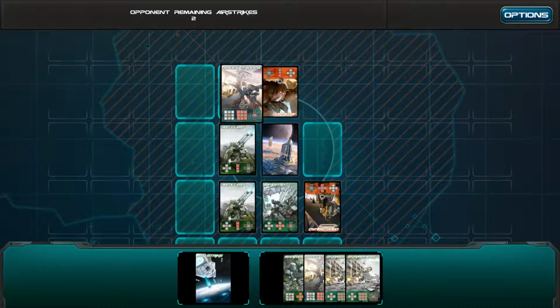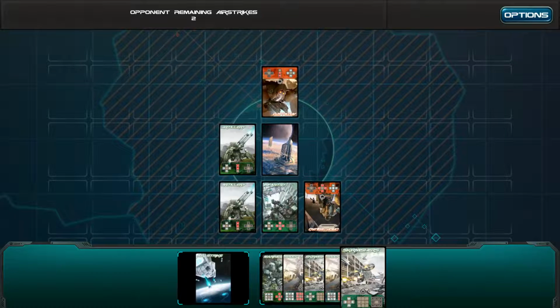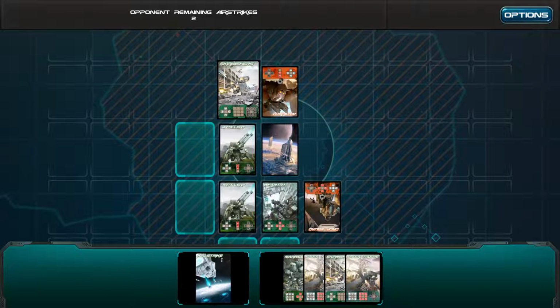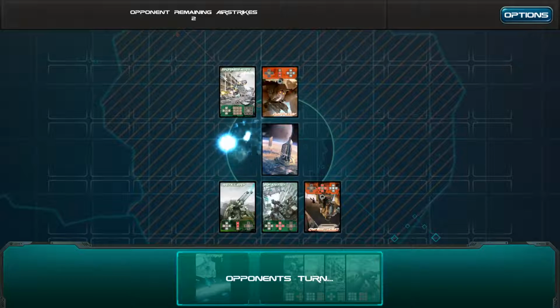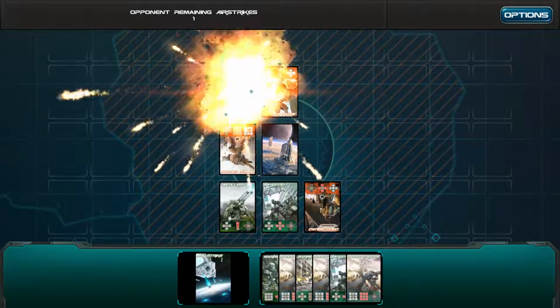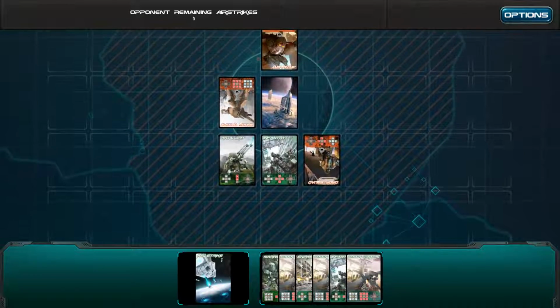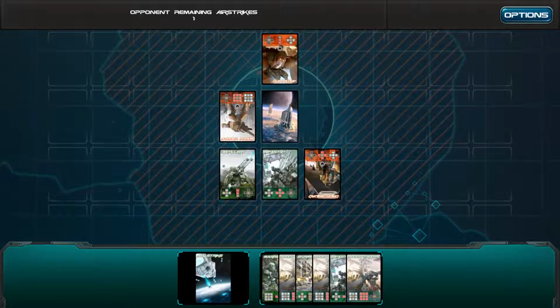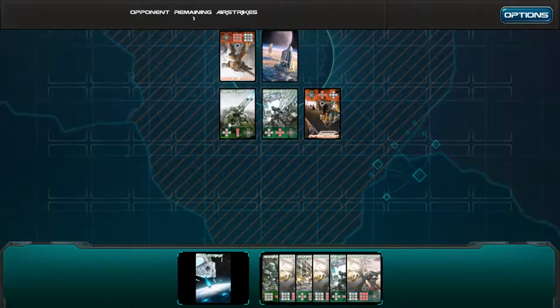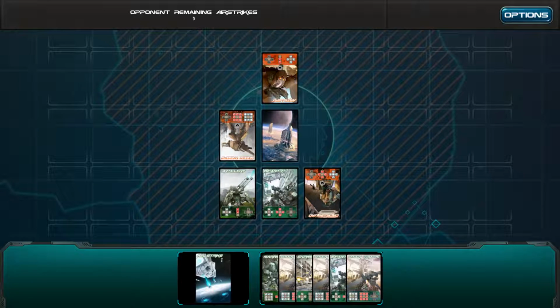I'm going to take the shock troop. What I'd like to do is take the shock troop and play him there, but I think I'm just going to play the skirmishers. Since you are limited to 2 actions per turn, you really kind of have to be wary of where you're going to attack and playing things out. And sometimes you're at the mercy of the terrible cards that you get.